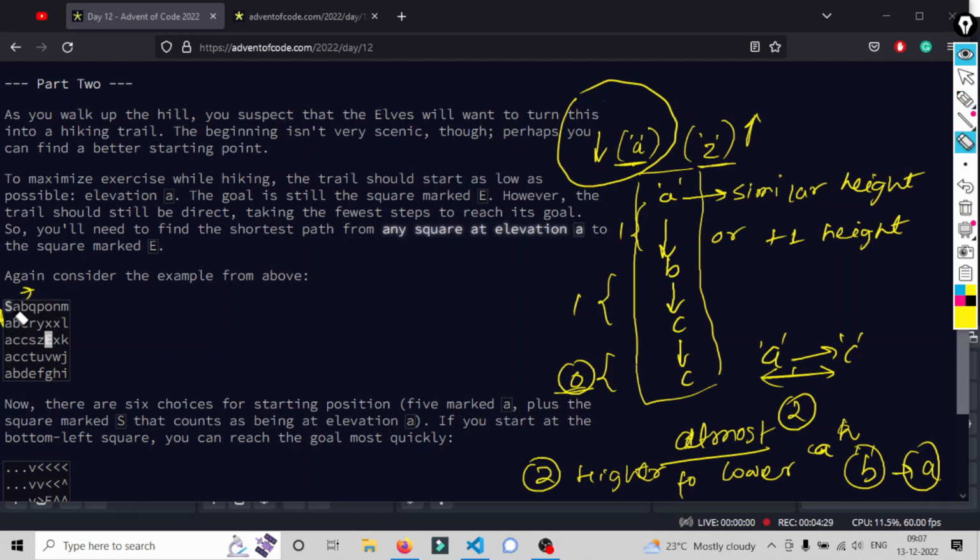Let me just clean this up first. Here is A and again here is B, right? And B here as well. If you take this one, then you have not reached here, and you can push that into a queue or some data structure.